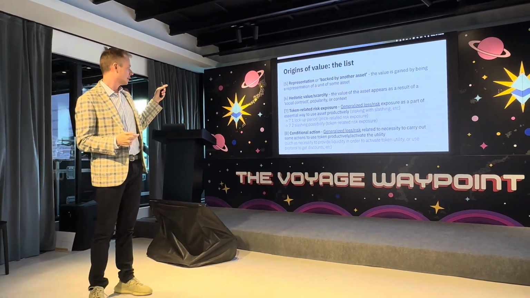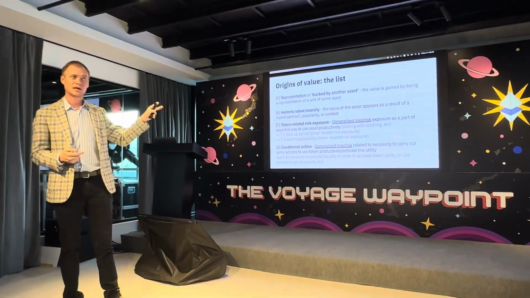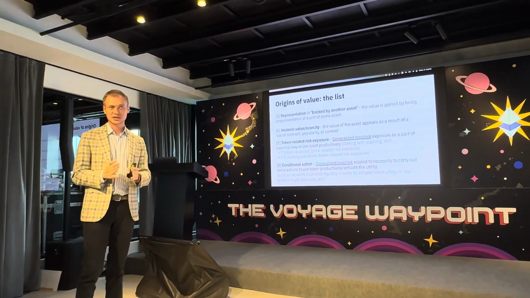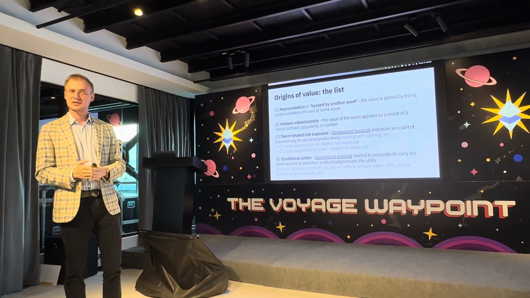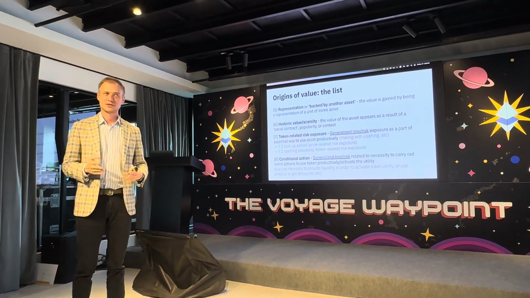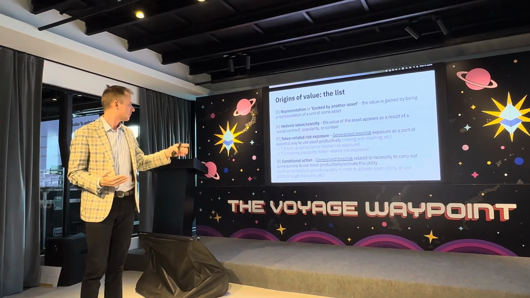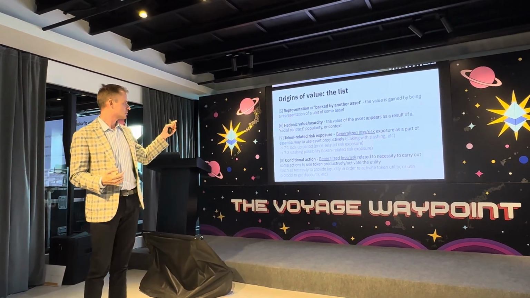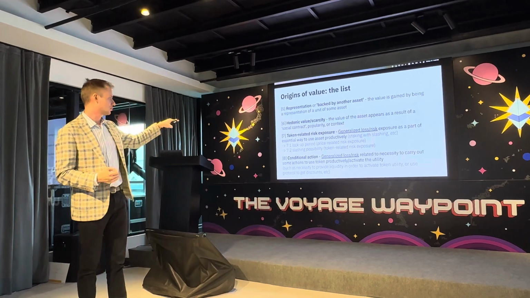Yeah. So the two orders of value are negative ones. It means that they possess some risk or some cost. So it means that it's something you spend or risk if you use a token. For example, it can be lockup periods or slashing possibility. We have like two subsections here.